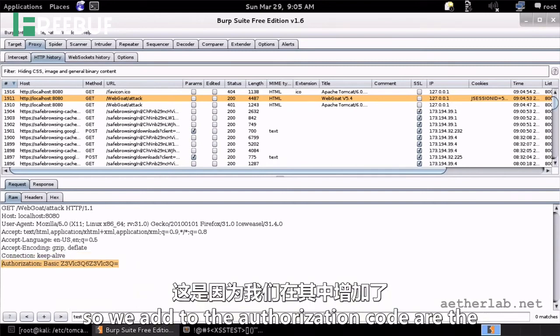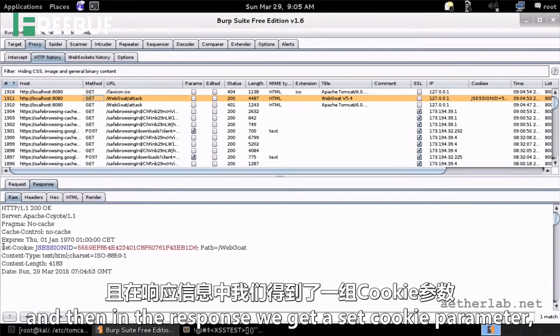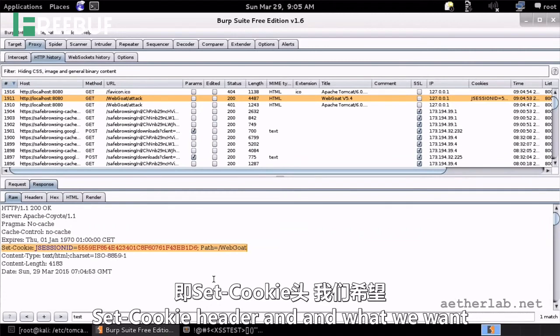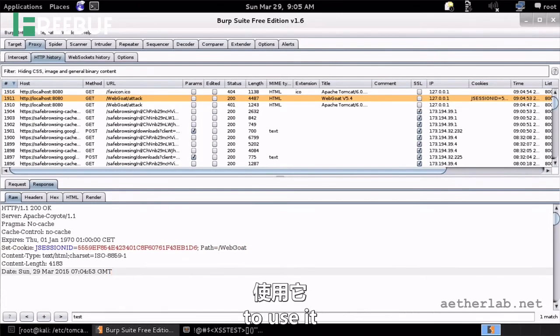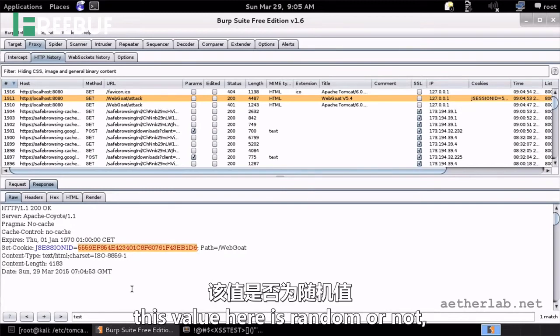So we add the authorization code, or the username and password, and then in the response, we get a Set-Cookie header. What we want to use the sequencer for is to figure out whether this value here is random or not.